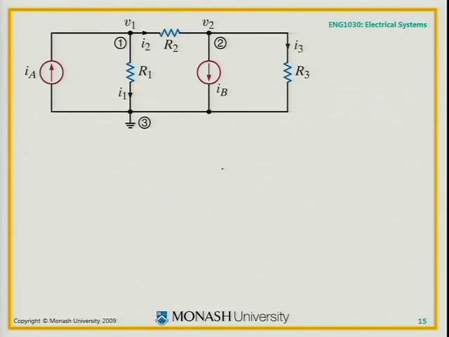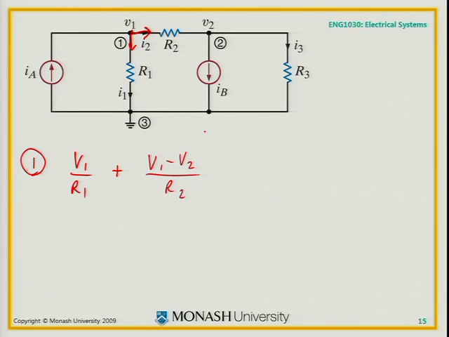This is basically the structure that we had before. If I go to node 1, this one here, it's exactly the same topology as the circuit we just did, in fact. So I can write V1 on R1, that's that current, plus V1 minus V2 on R2, that's that current.